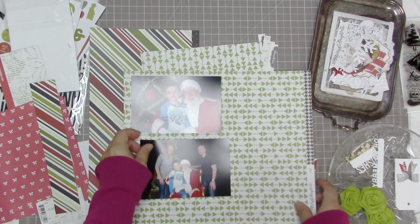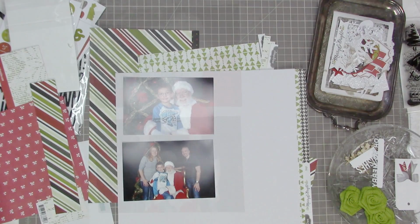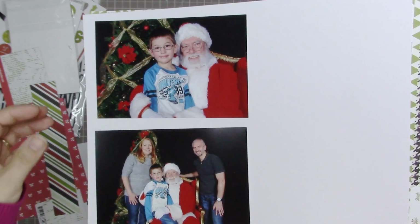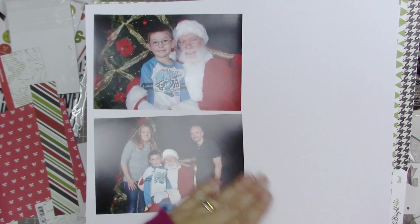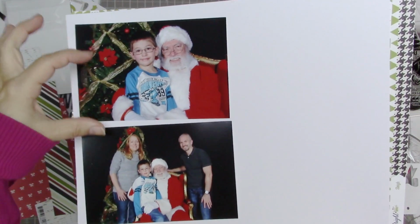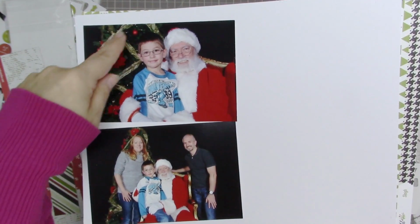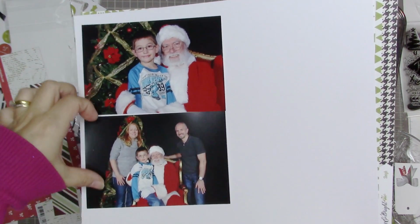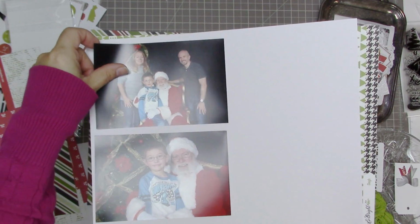But I am going to talk a little bit about how I work with two 4x6 photos in terms of putting them together. When arranging two 4x6 photos, there are a couple of things that I consider when I'm deciding which one goes on top and which one goes on bottom. The first is I think about the weight of the photos, and this photo has more black. They both have quite a lot of black in them, but this photo has more large spaces of black than this one, and so this one would be heavier for that reason, and so I like it to be down here.